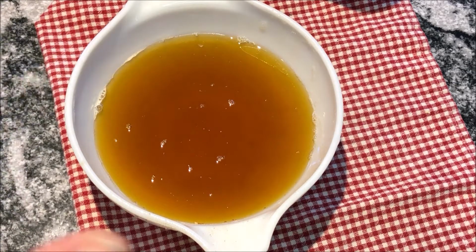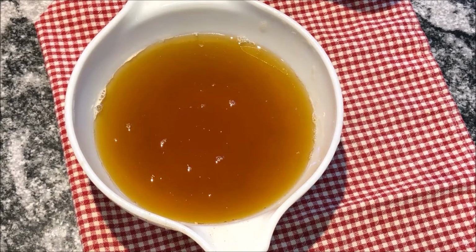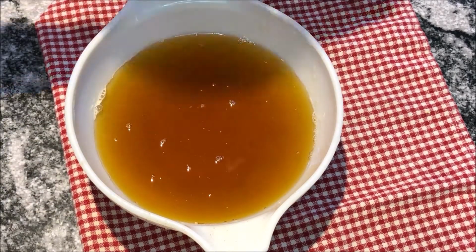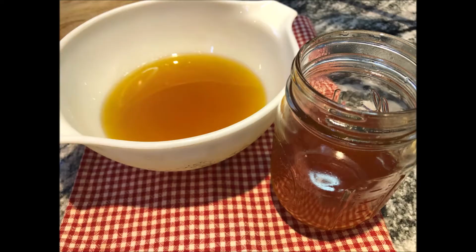Ghee will keep several weeks at room temperature, and use it just like you would any kind of butter or oil. After I pour it into my jar, I'm going to put it in with my oils and leave it there to use. That's all there is to it. How easy is that? Enjoy.